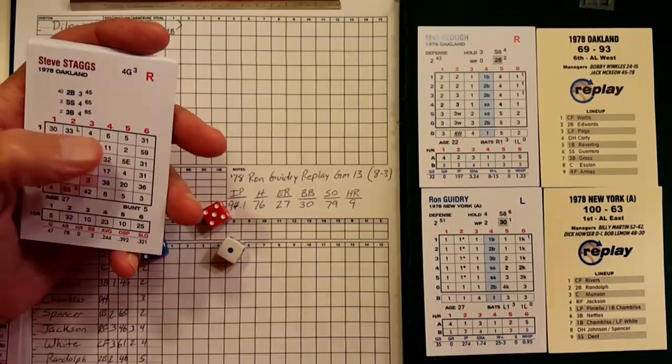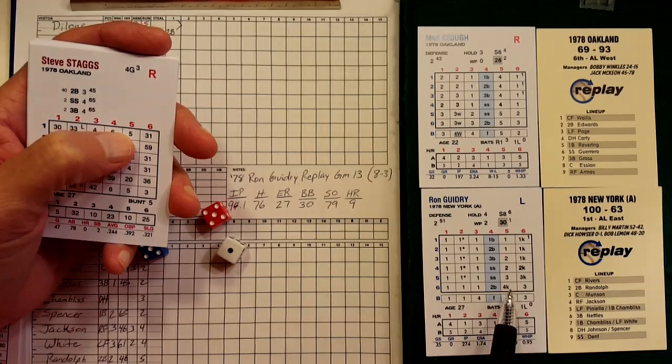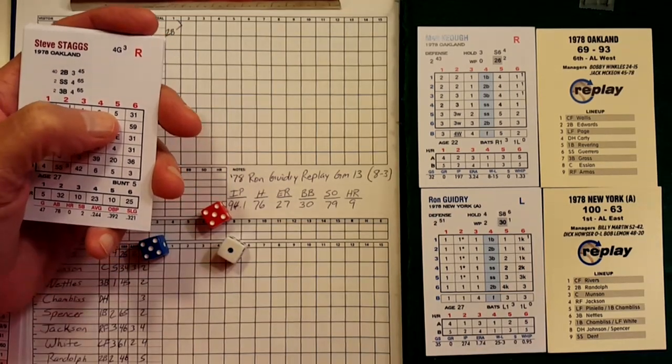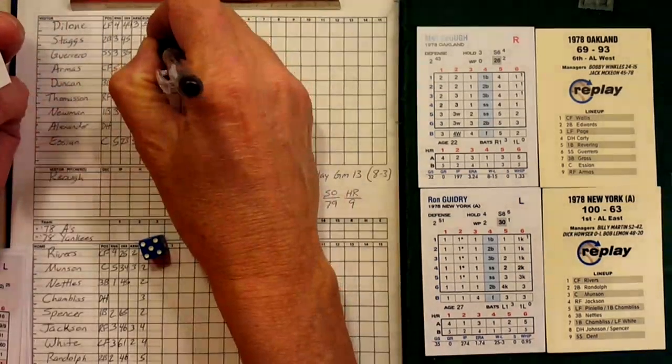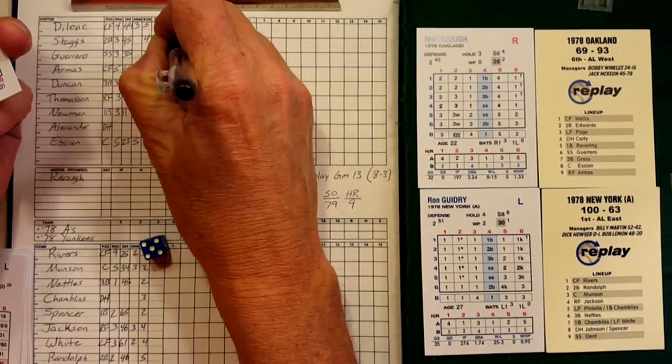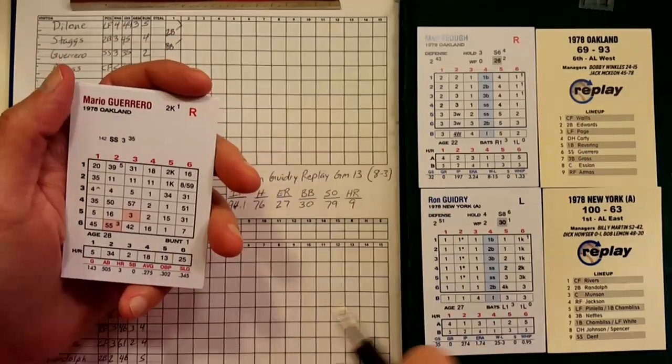Steve Staggs. It's a 5'1", is a 5, and a 5'5" is a 3, so an 8 in column 5. It's going to be a walk. Shaky start. Shaky start for Guidry.